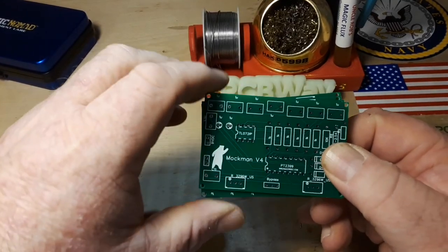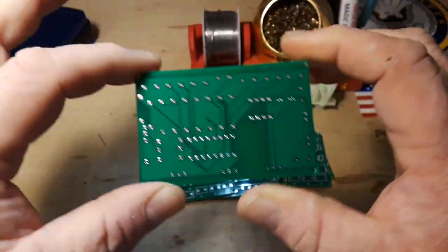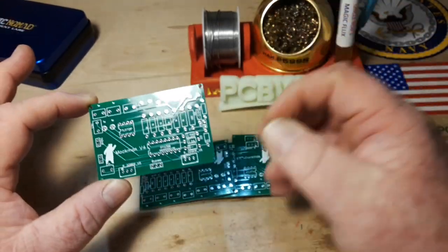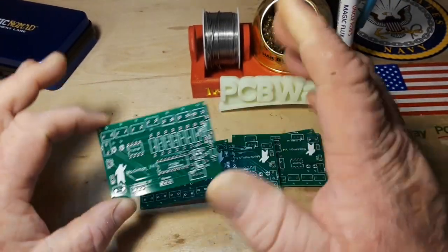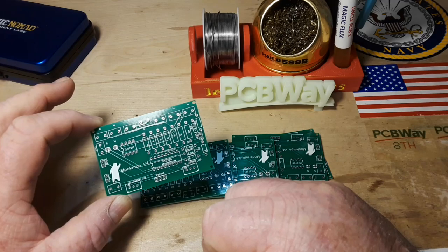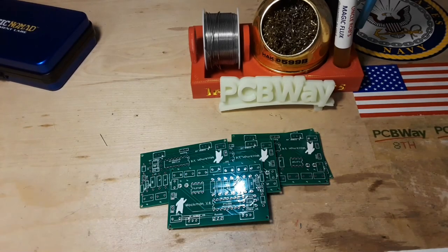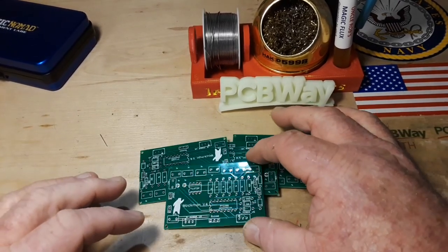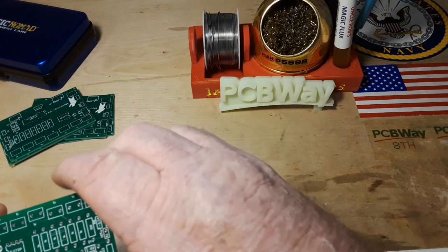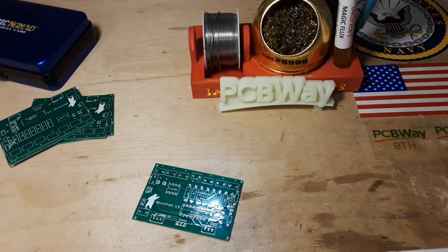I got the boards back - here they are, the minimum number, five of them, look pretty good. I didn't show my normal layout process because I just took the old layout and shoehorned components in wherever I could, so it ain't beautiful. But if everything works out, our next step is going to be moving onto putting it in a board that will fit into a standard stomp box housing and putting one of those big chunky bypass switches on there. I'm going to get started soldering this up, starting with the smallest things - the resistors.